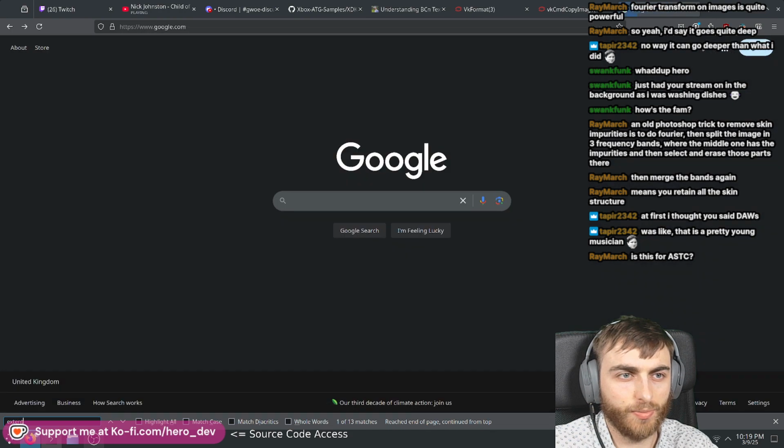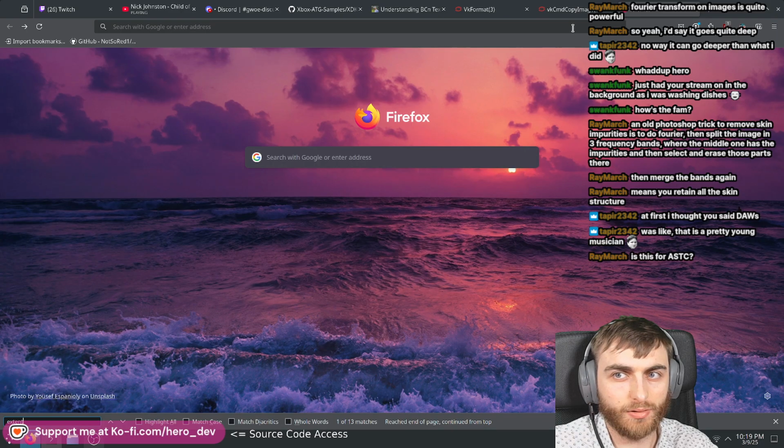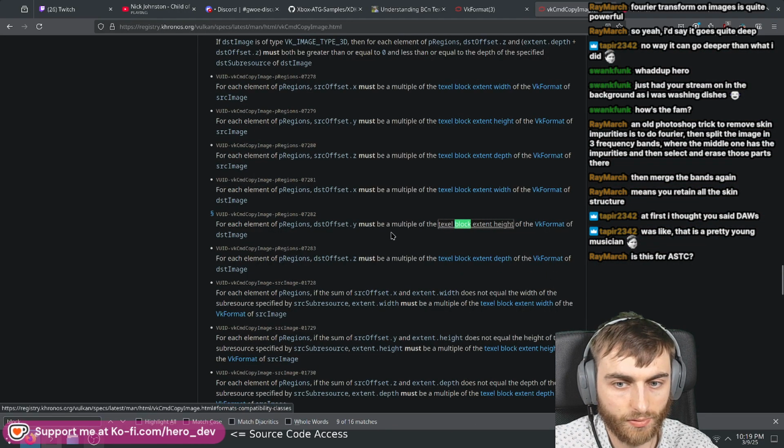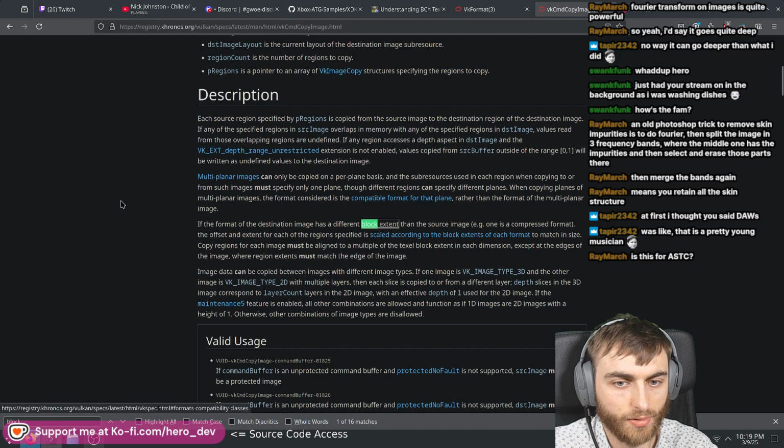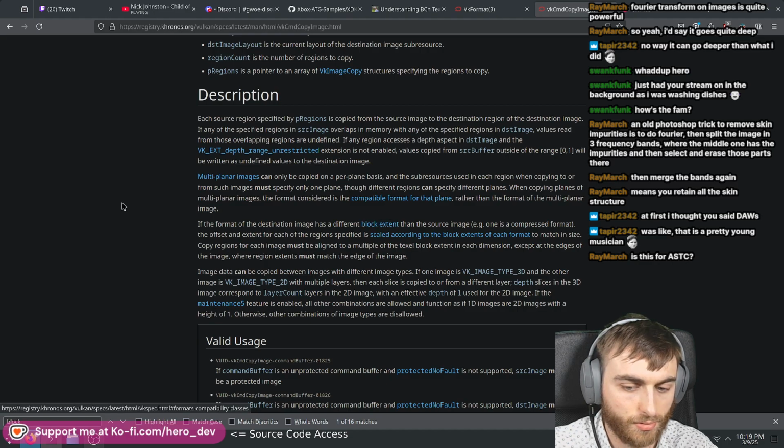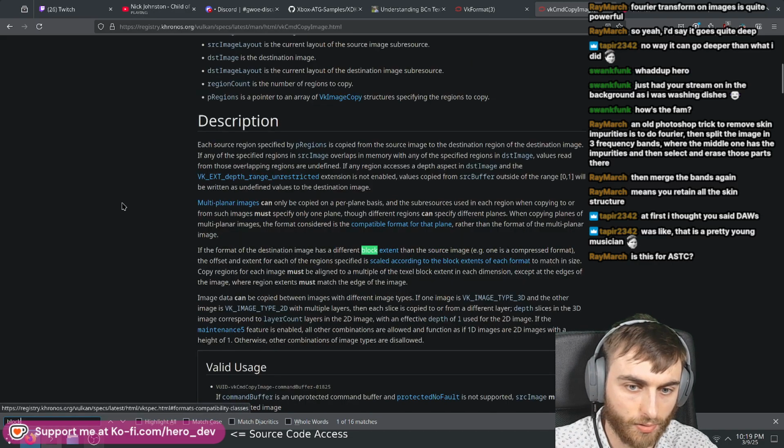Does that mean the image copy is in texels as well? Must be a multiple of texel block. Oh, so maybe they are talking about it in texels. So maybe I don't have to change that one. For crying out loud. Extent.